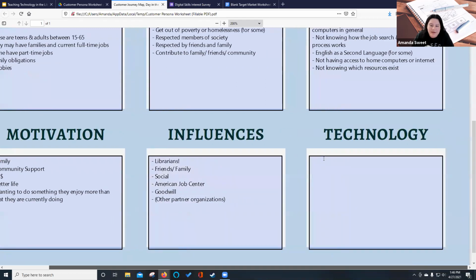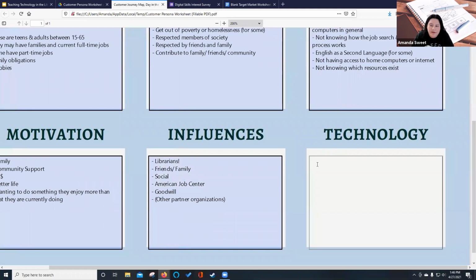And this last one, you might not have an answer for during the initial planning stage, but which technology tools would actually be most helpful when they're trying to get this done? So this you'll actually start building out more as you start breaking down the process and just kind of figuring out line by line what people are facing.